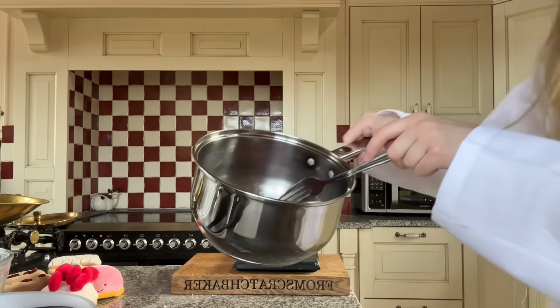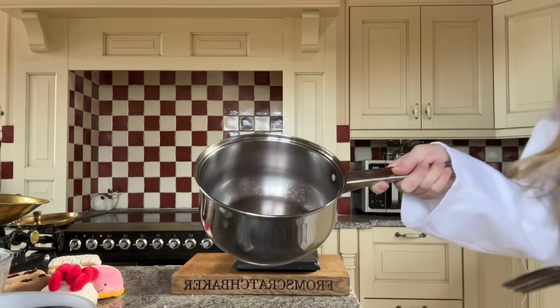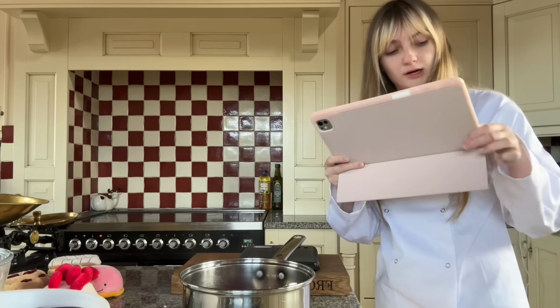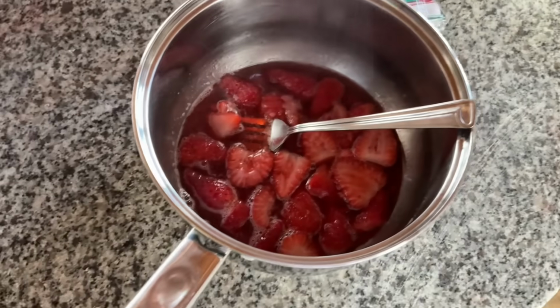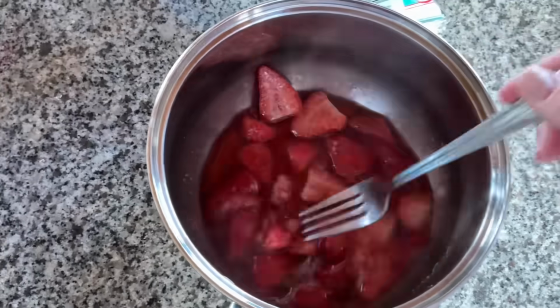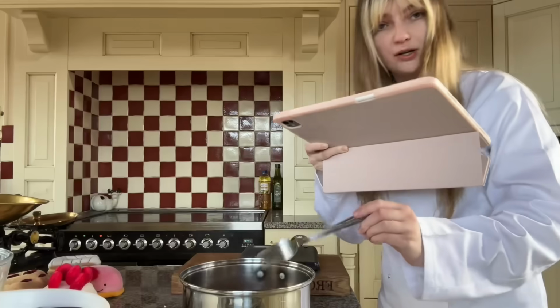This smells amazing. How am I going to show you this without tipping it all over my counter? I've whipped out my iPad camera just for this. Look how beautiful this is. Oh my goodness, where's the, oh my god, it was way off. Look how beautiful this is. Okay, I'm gonna mash this and then put it through a sieve.